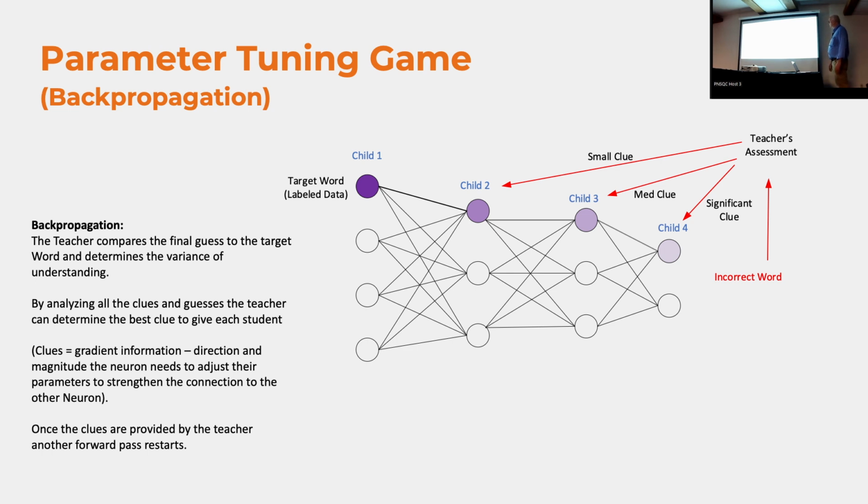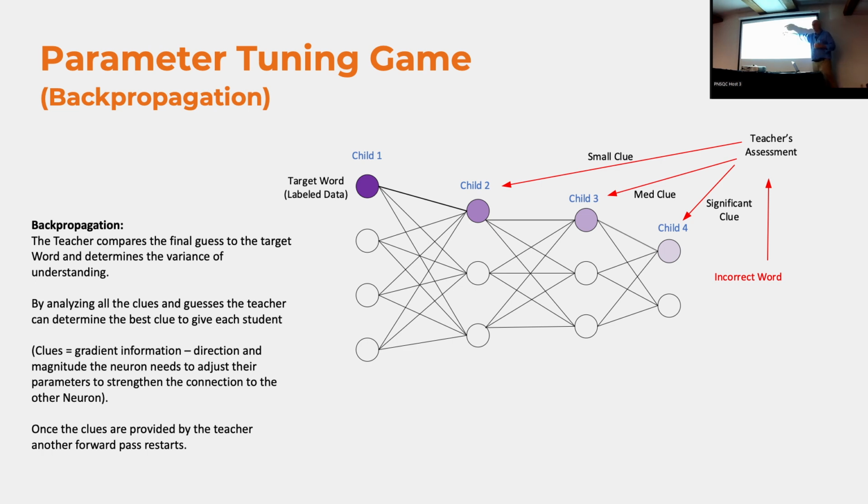And the teacher's assessment is over here. The teacher is looking at this and saying, well, we have full purple on the left. That one's dialed in. But these others have various shades of purple. So they're off. And the teacher can assess how far everybody's off. So they go and talk to somebody and say, okay, what was your clue? What was this? Some people could have just taken a left turn and some people could be pretty close, right? So the teacher's job is to come back in and help these neurons.